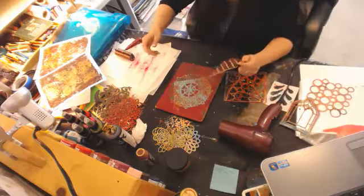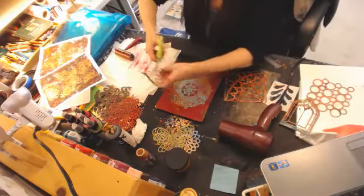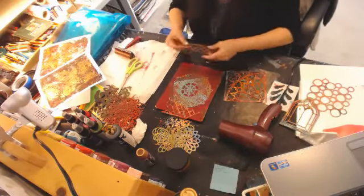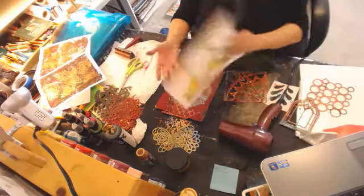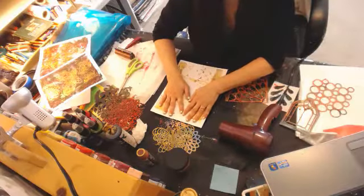Maybe no, this is plastic. This is one of the ones Jean sent me. It's plastic. So I want a little bit of that up there, just to fill in, you know. A little bit down there. All right, let's do the back of this one now, just to get some red on there.